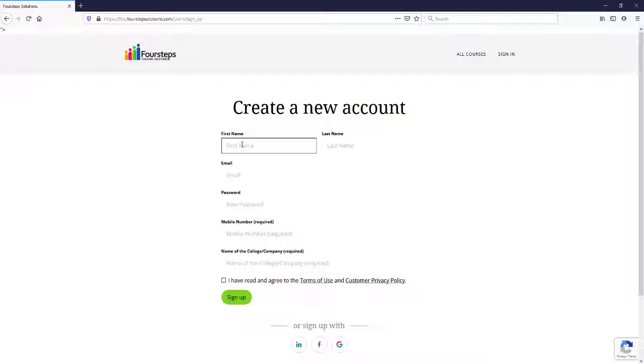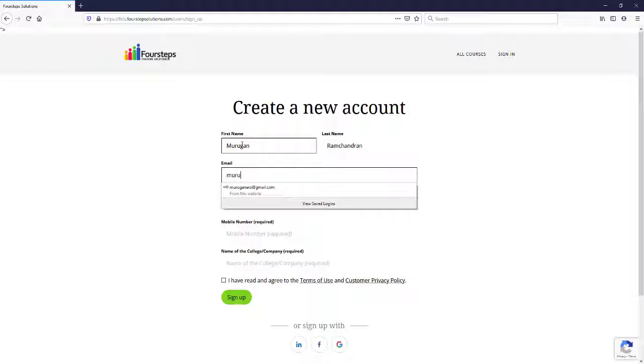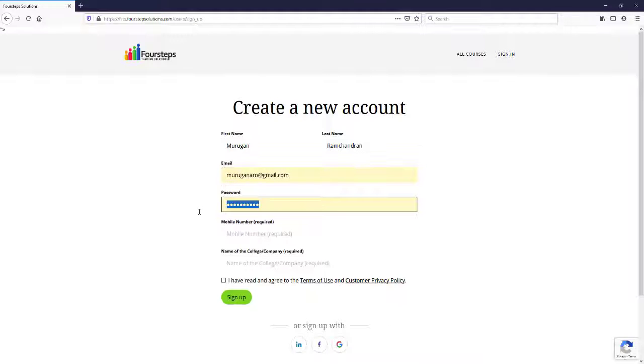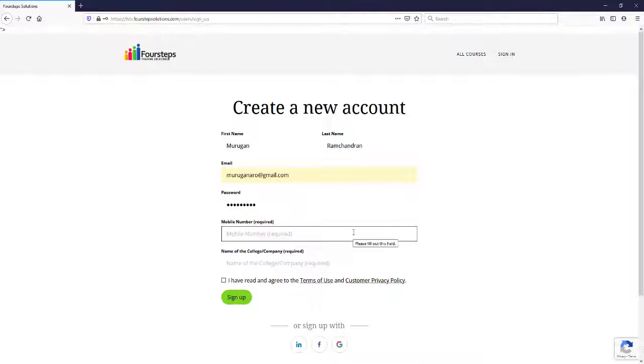Okay, so let's take an example. We have kept it very simple with minimal details for you to enter. So all you got to do is enter the details there.